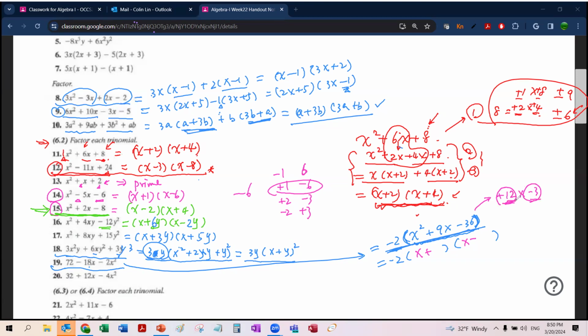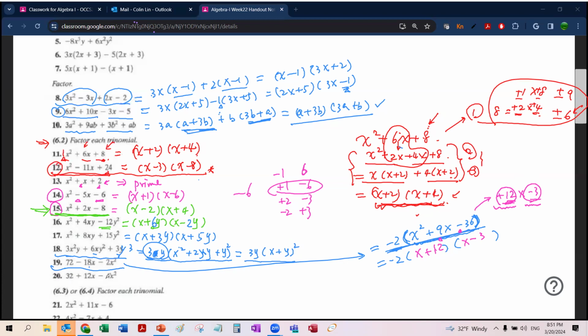Both are the same? There should be one positive, one negative, because here is negative, right? So the two factors should be 1... Okay, I see now, you should be minus 3 plus 12. Exactly. Easy. So this is a negative number, so factor into two numbers, one definitely positive, one definitely negative. But the negative number should be a little bit smaller and the positive number bigger, because here is positive 9 and the sum of them will be 9.